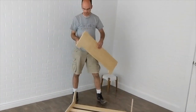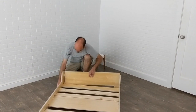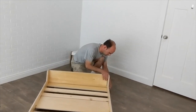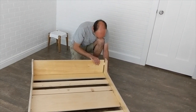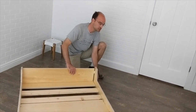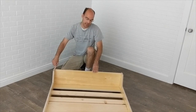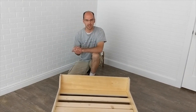Now grab the other end and make sure it's tight. Lift it up and pop it in — see how both tabs are popped in now? On this side, do the same thing: lift it up so the tabs are on the large side of the hole. If you're having trouble with this, feel free to use a rubber mallet — it's not a problem. For the last step, tighten both sides down. Remember, we don't recommend tightening on carpet; tighten on a hard surface if possible. If you don't have a hard surface, feel free to put a little book under there so that joint can get tightened properly.